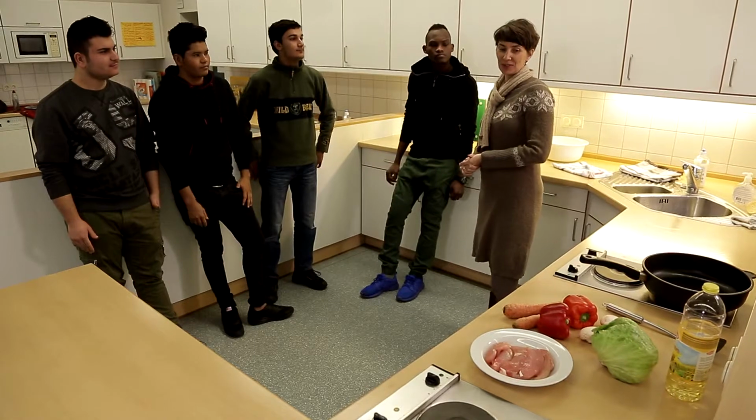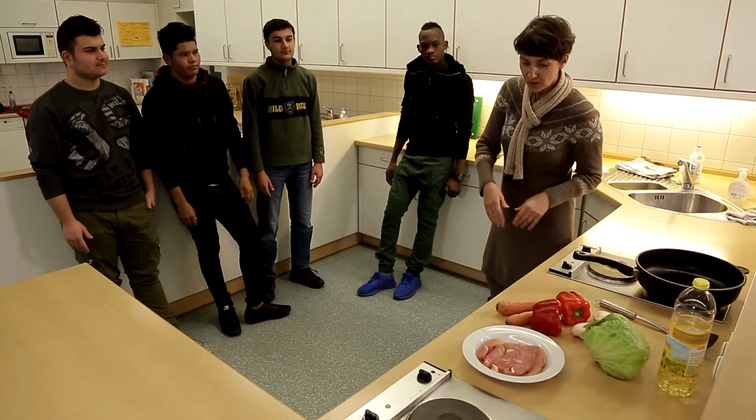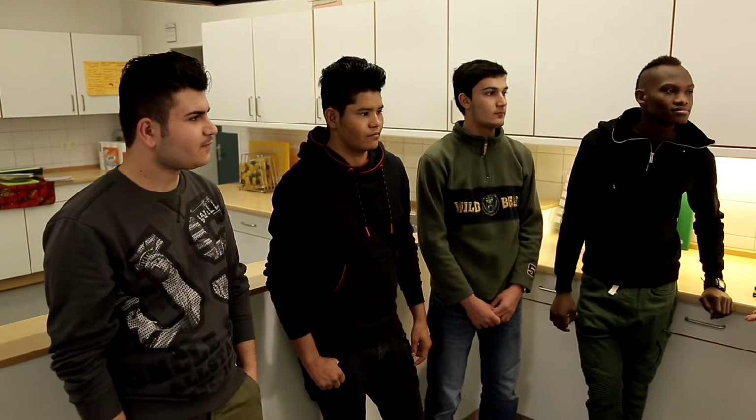Chicken, vegetables and salad. Today in her integration course, Dr. Grit Meyer is going to cook, as on the timetable the subjects are food hygiene and protection from infections. These are young men who have come alone to Germany. As a rule, they're here without their parents, and the issue is to explain for the first time the simple rules of kitchen hygiene. They know most of them already, but it's good to internalize them again.